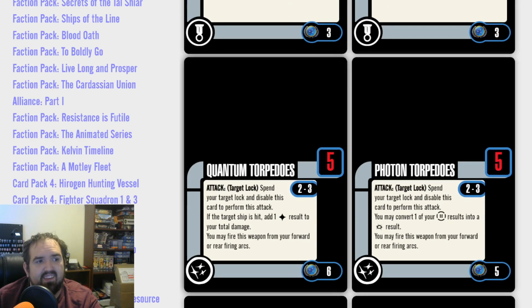Quantum torpedoes. Now, these were fun, right? We get the first look at them. Not the last, but the first. Attack target lock. Spend your target lock, disable this card. If the target ship is hit, add an extra hit result to your total damage, and you get forward and rear arcs. Which you're thinking, okay, fine. 5 dice, range 2 to 3. You put it on a nice small ship, we can do something here, right? Take the Defiant up to 5 dice. It's got some teeth. This is good.